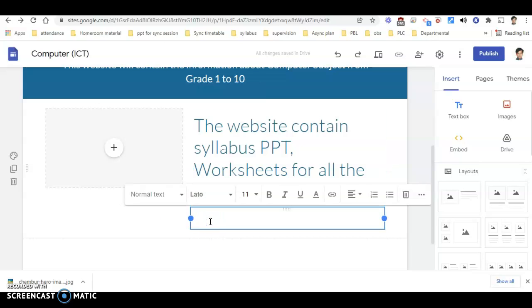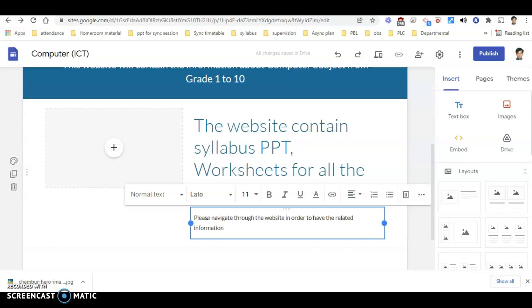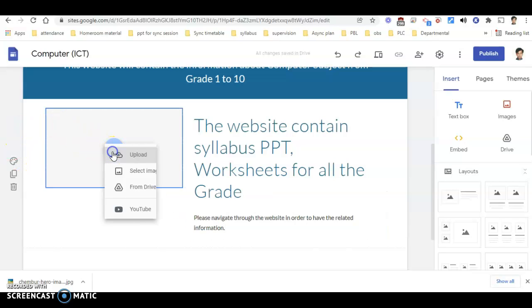If you want to add a subtext, please navigate through the website in order to have the related information. Done. And if you want to insert any images, you are able to insert the images.